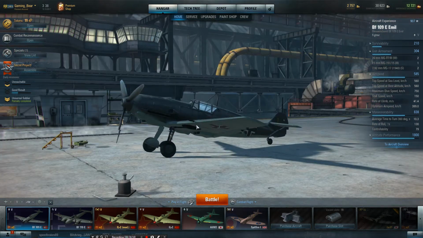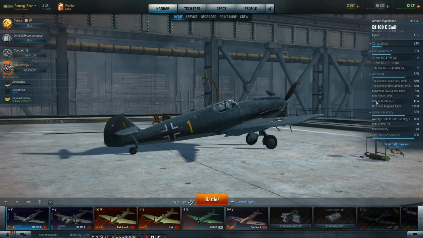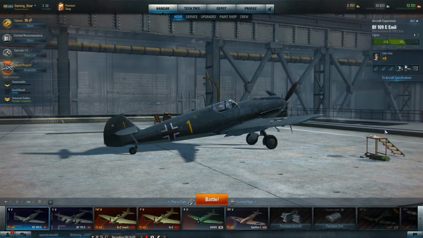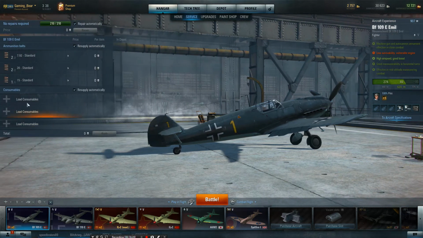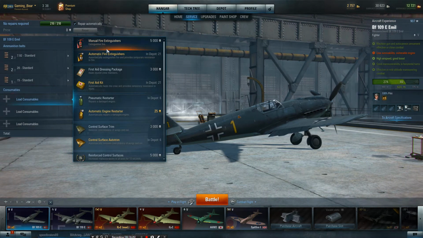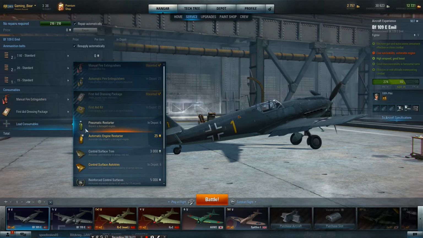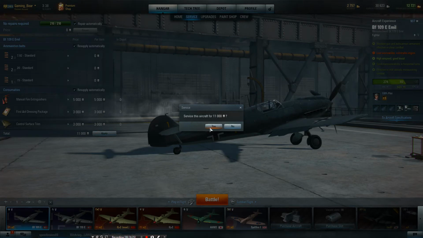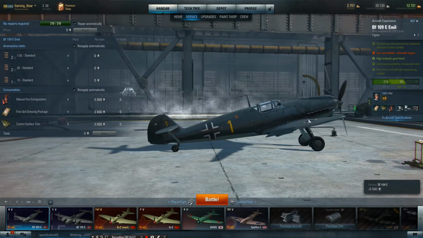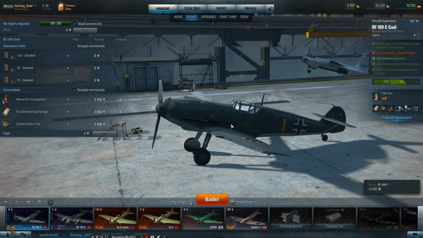So, the 109 Emil, the E version. Very, very nice plane. I'm really liking the way this is. Oh, we haven't even got any equipment on. Yeah, that's a good idea. Let's get some fire extinguisher and things in. I was just so excited to get into the plane. So this version. Nice to be in it. You got to be in it to win it, guys, haven't you?